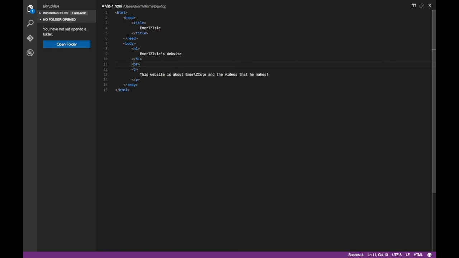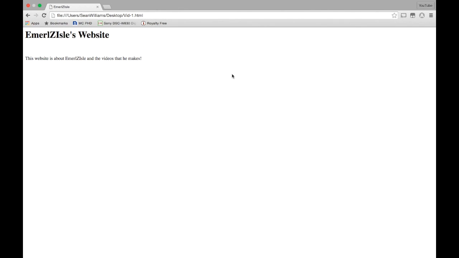For this, we do not have to do a closing tag. We have to do the closing tags for the H1, the P, and everything, just because those have some type of substance in between them. But this one we do not have to do a closing tag, because the line break has no substance in between it. So if we exit out of this, and then we save again, go back over, and voila, we have more space in between.